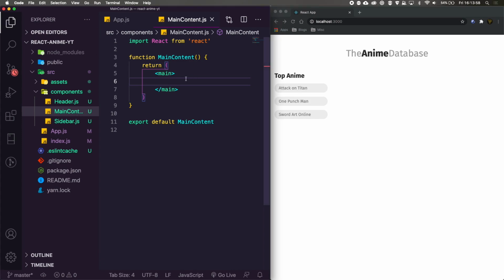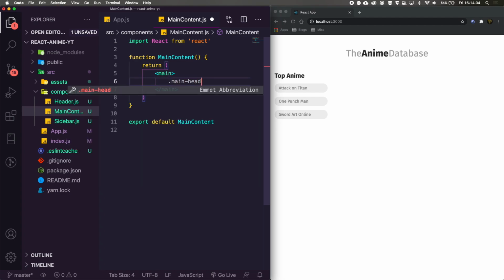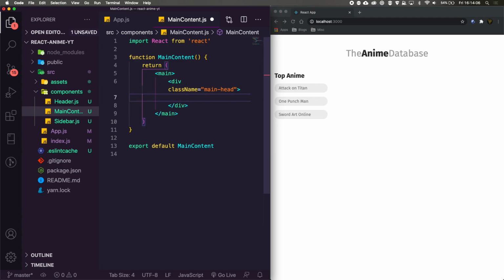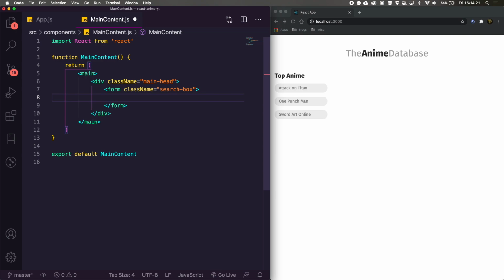We're then going to have inside here a div which has the class of main head. And inside here, let's close this sidebar, so we don't get really messy. We're going to have a form, no action on it. It will have a class name equal to search-box. And then we're going to have an input of type search.